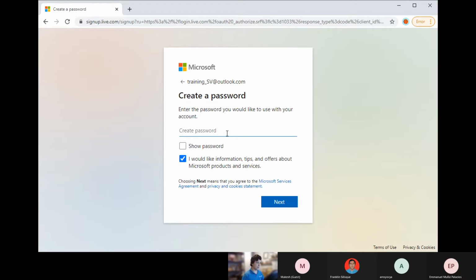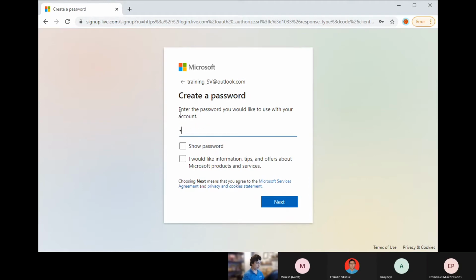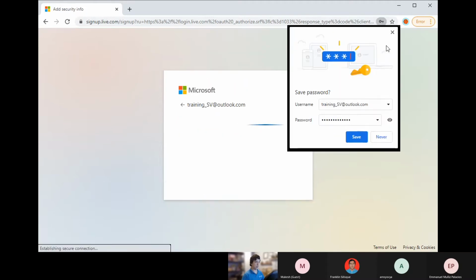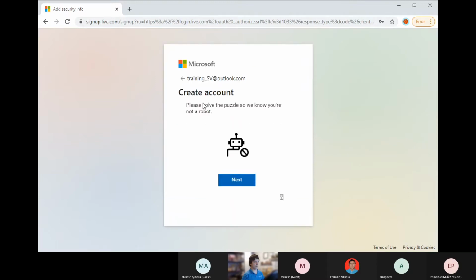Okay, so a password. Okay, that one worked. I cannot solve any puzzle if I don't see the puzzle.